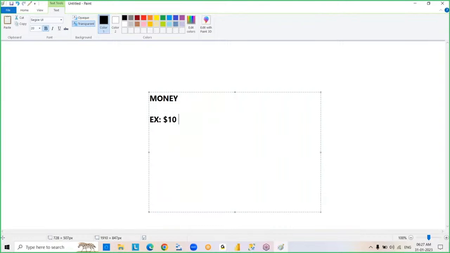Then why you are going for separate data type? Because there is some symbol, dollar symbol, check it.